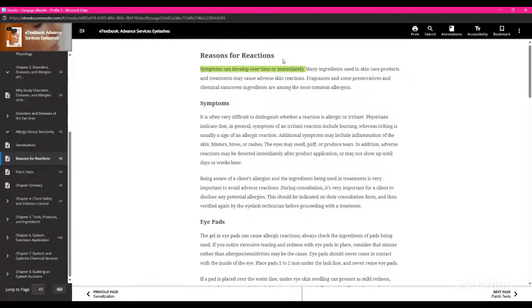You do have those clients that can withstand it, and then at one point you just think, I use this all the time, why are we having an issue? It's just particularly today we have an issue. Always go with something with no fragrance, that is just going to help us out. Stuff that smells good makes us want to purchase it, but is not always good for the skin, not always good for the hair, not always good for the nails.